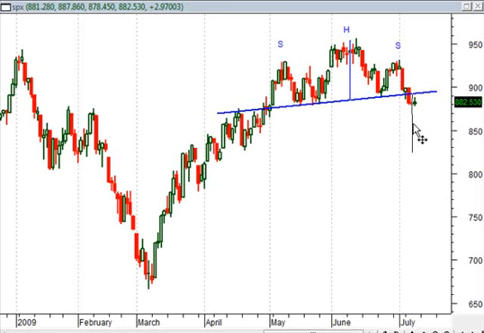So I'm going to attach it to the bottom of that neckline as we're looking at the breakout that occurred here recently, and it gives me a pretty good estimate for where I think prices may go, start to bottom out and begin to consolidate again, which is in the 820 range. So we have about 60 points on the S&P here that we're looking at as a reasonable near-term estimate for how far this correction, should it occur, which we think is likely based on the technical pattern, is likely to go, at least in the near term.